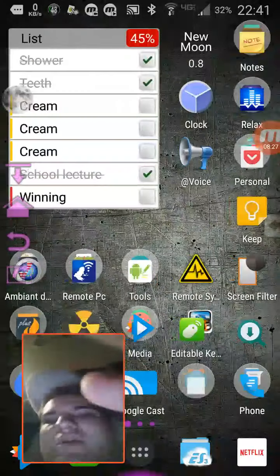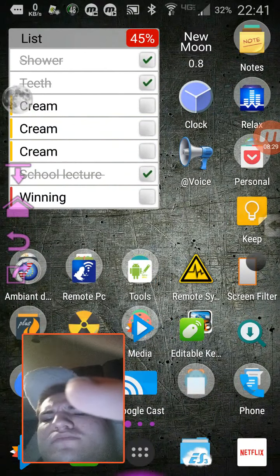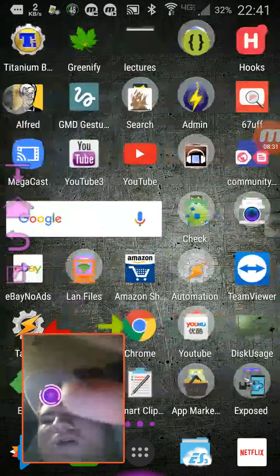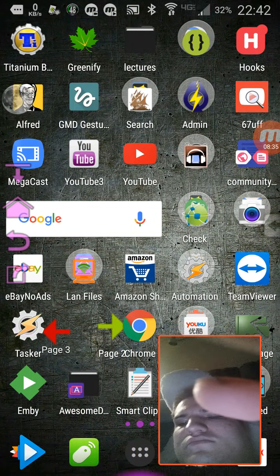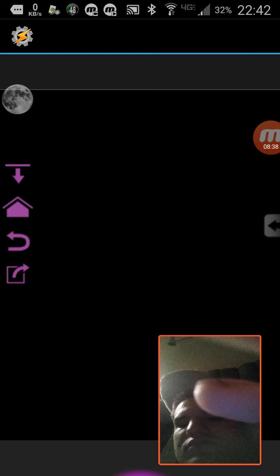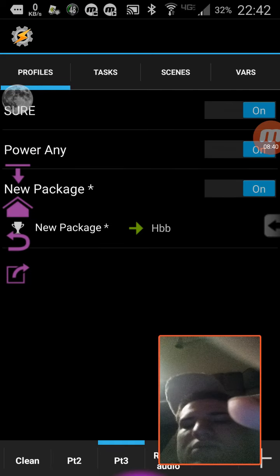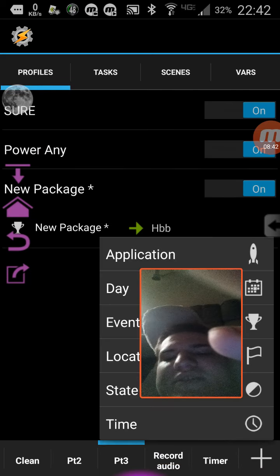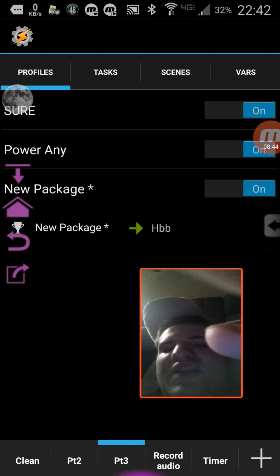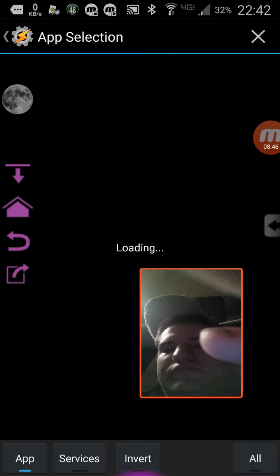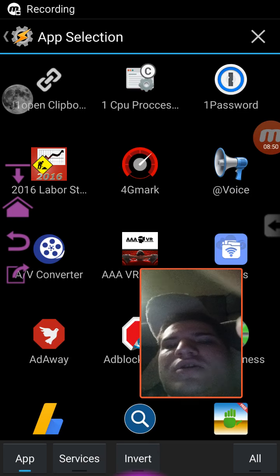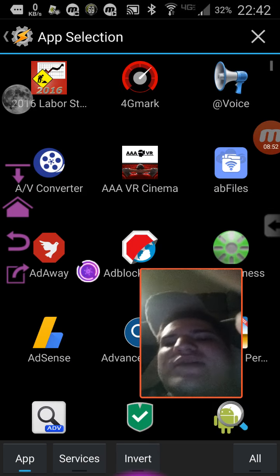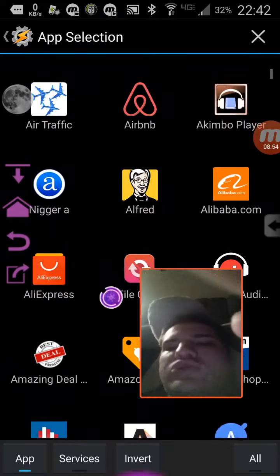So let me go ahead and, excuse me, I'm trying to think of one. I'll just show you in Tasker here. Let me go ahead and open up Tasker. Bring up a new task here. Application. So you see, in order to get to the app I want, I'd have to scroll through all of these apps with no search bar.